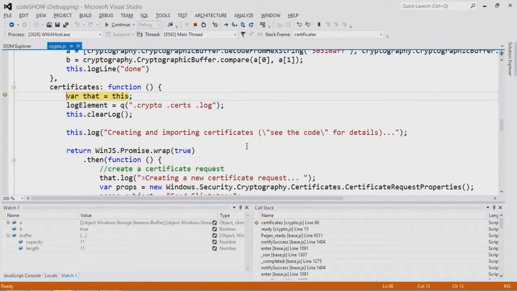Now, under certificates, does everybody understand why we have var that equals this? Are you even going to try to explain that? Well, I'll explain it shortly. I'm going to embed in my functions the need to refer to the this, but I mean the this that was in this function's scope. That's correct. So I localize, I'll use that word, that scope, or that object, that this, and I call it that.